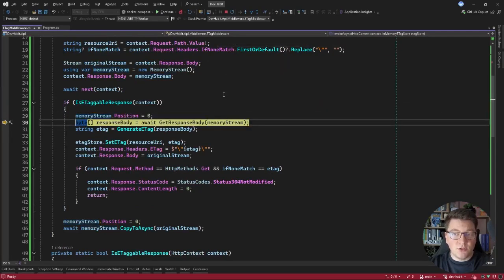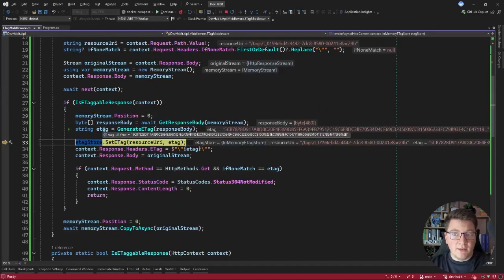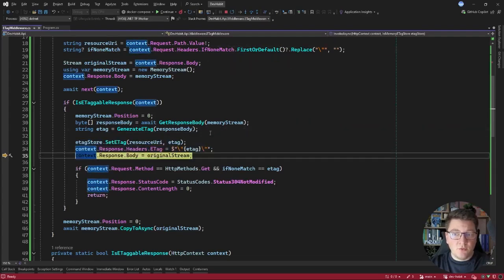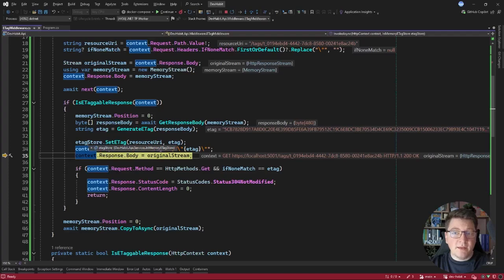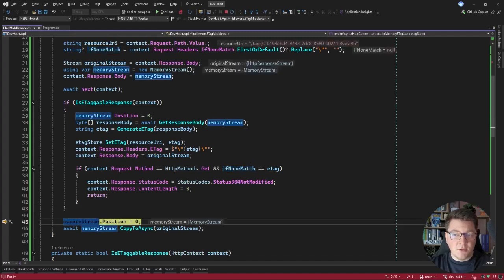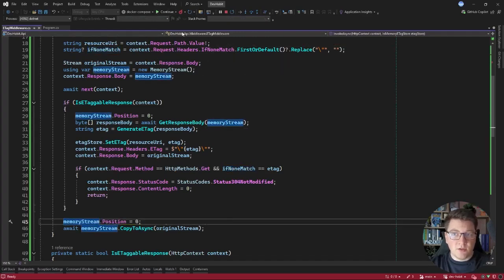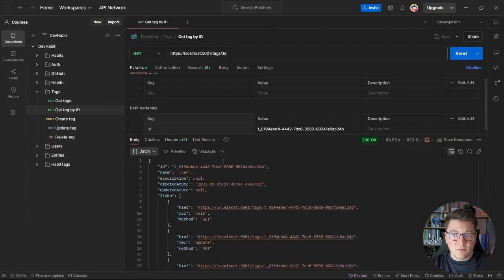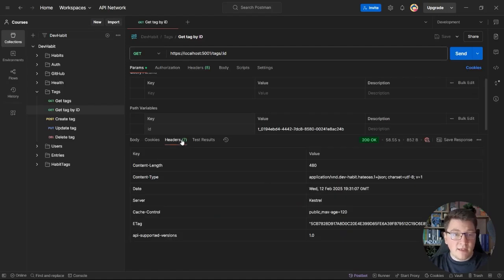Because this will return a 200 OK response, then I can proceed to add an e-tag header. And here's the value that I will use as the e-tag, which is calculated from my response body. Finally, we're going to set this value as the response header and inside of our e-tag store. And because we didn't specify an if non-match header, then we're going to return the entire response. So I will press continue, and we get the response back in Postman, which you can see here. There's nothing changing from a functionality perspective, but inside of the response headers, there is now the e-tag header present. So this is the value that I can now send in a subsequent API request.